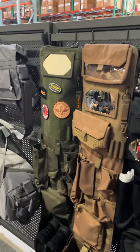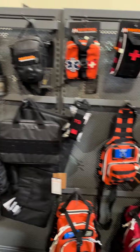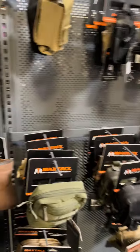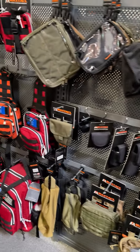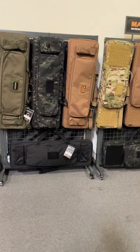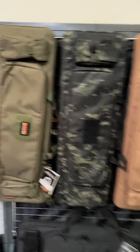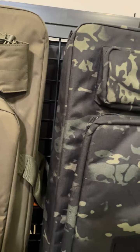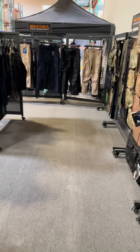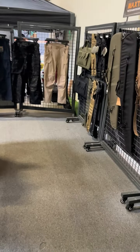More footage of the gear will be coming into the shop soon. Here at the Maxtacs Open House in Rancho Cucamonga, there's a whole assortment of molle pouches and medical bags, as well as everybody's favorite — the tactical double rifle case — everything from green, black, to multicam. We all know that one; everybody knows the tried-and-true multicam.